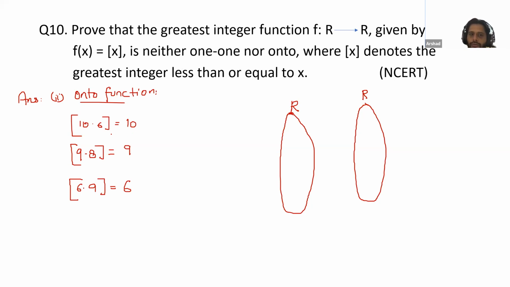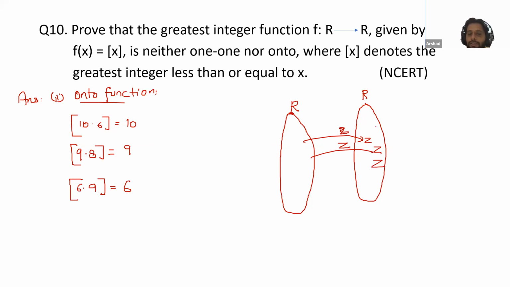Please check here. If you put any value, any negative, positive, or decimal value, the final result will always be an integer. Am I correct? So you can put any value here, but the result will always be an integer. Z, this is it. Put any value, but here you will get an integer only. That can be 1, 2, 3.